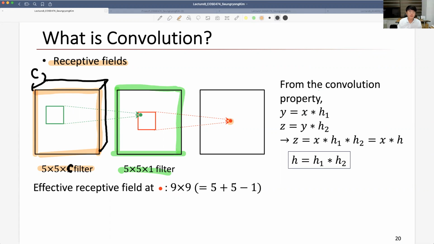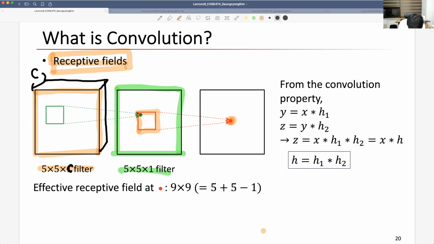I mean the one output element. So the question is, which input elements are related to this one output? This is the definition of the receptive field. As you can see here, these elements are related to generating this single output, right?